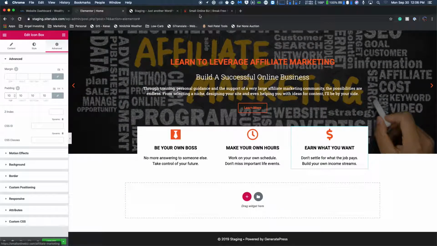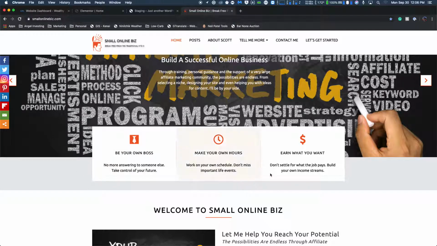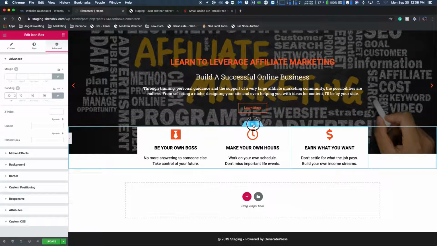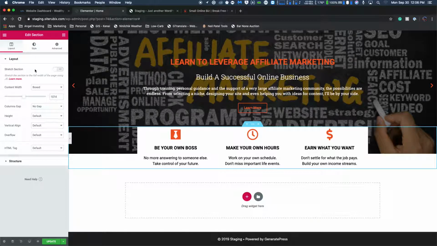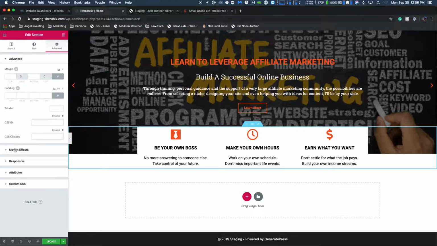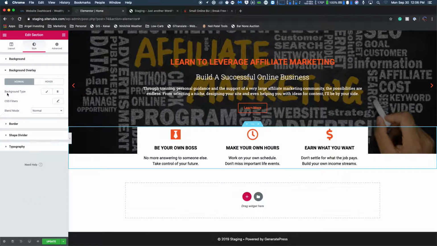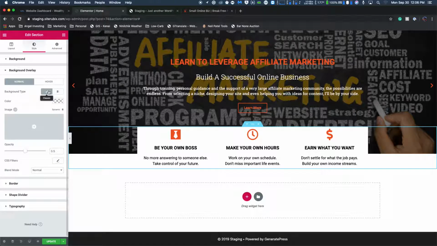And then if you've noticed, on this website, there's actually kind of an off-white background to help define this. So let's go ahead and fix that too. So let's go to the container. And let's go to advanced, and let's go to, oh, I'm sorry, style and background overlay, classic.